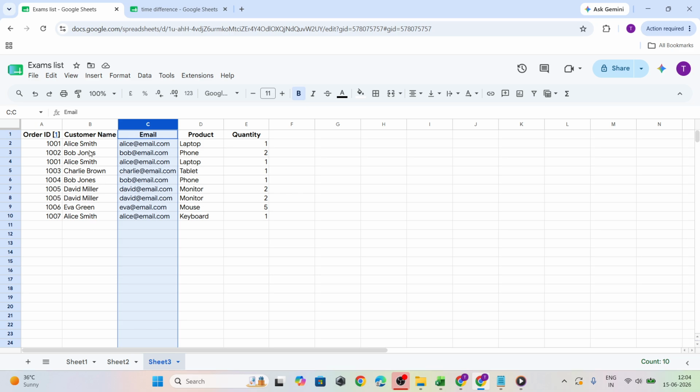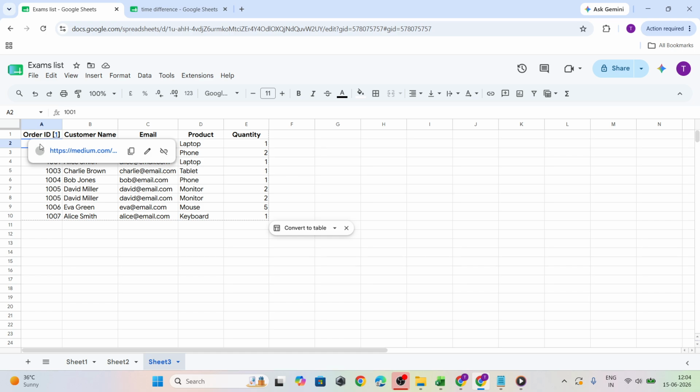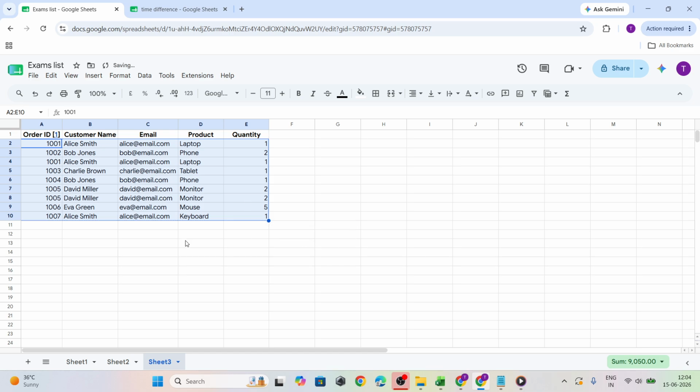To begin, open your Google Sheet and locate the group of cells that contains the duplicate entries you want to clean up. Once you've found it, highlight the full range of cells you want Google Sheets to check. It's important to select the correct range here, because the tool will only analyze the cells you've highlighted. If your data is arranged in a table, make sure you include all the relevant rows and columns, so the results stay accurate.